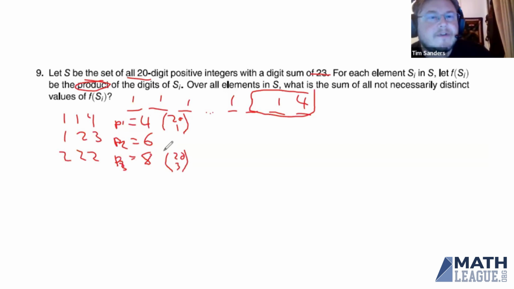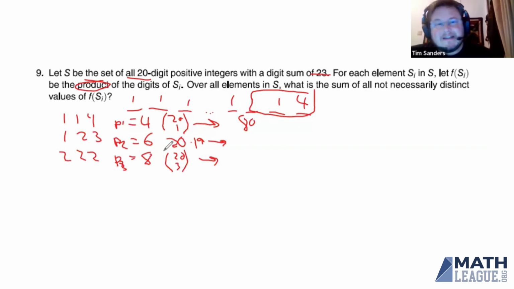And then for the second one, I think the way I want to do this is to point out that I've got to place a 2 somewhere. So I'm not going to use combinations notation for that one, because I think it might be easier to explain if I just say I've got to put the 2 somewhere. There's 20 possibilities for that. And then I have to put the 3. There's 19 remaining possibilities for that. Right. So all I have to do then is multiply across for each one of these and then add those up. So 4 times 20 is going to give me an 80.